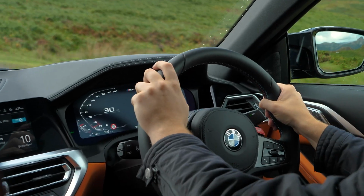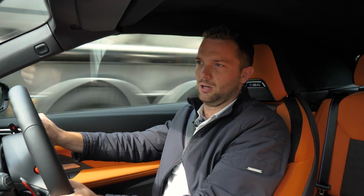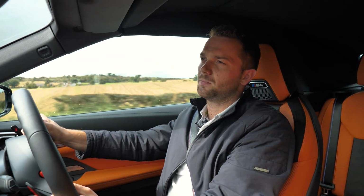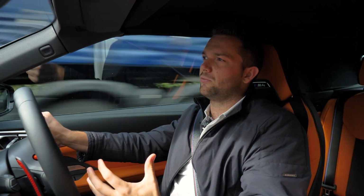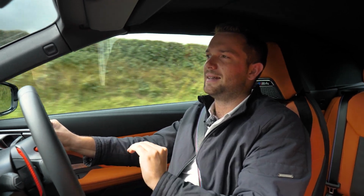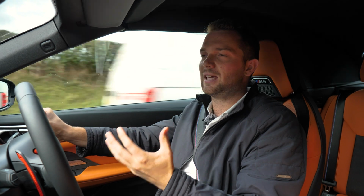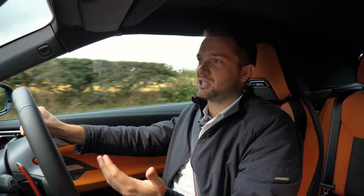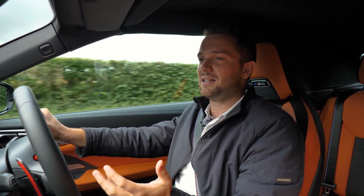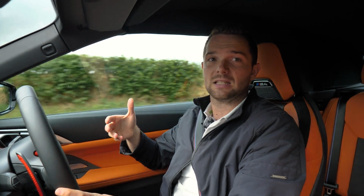So, what's it like? Well, let me start by telling you what I thought it was going to be like. I thought, driving this car, the change to it being a convertible was going to change the car entirely, because we've gained nearly 200 kilos of weight with this car. Now, around 50 of that is thanks to the four-wheel drive system, but the rest is obviously to do with the strengthening that needs to go into this car to make it a convertible.